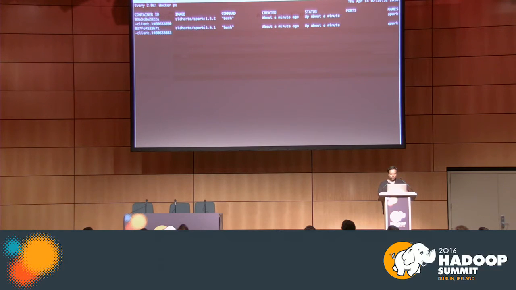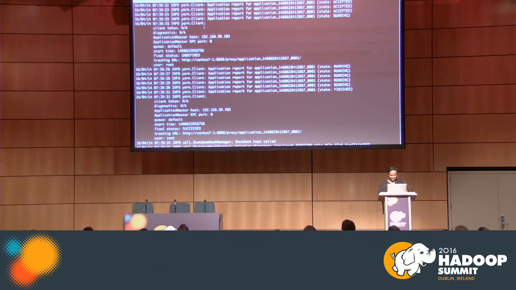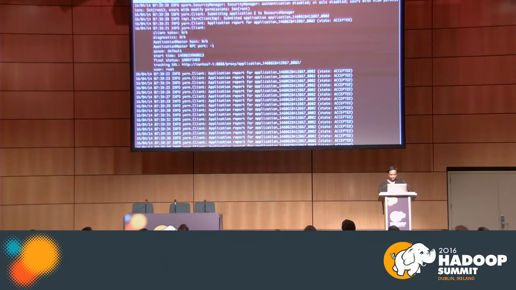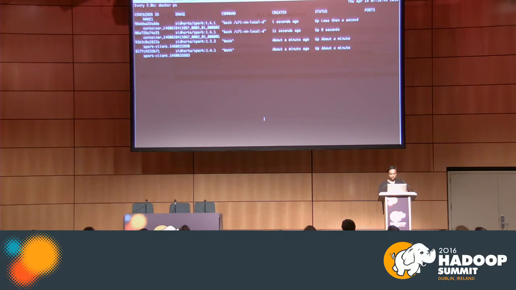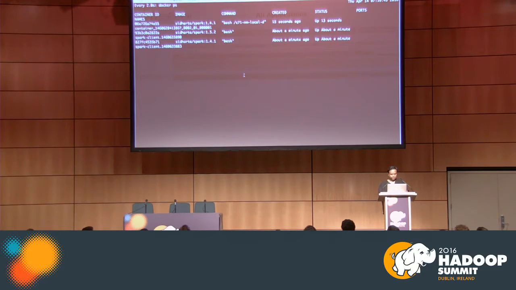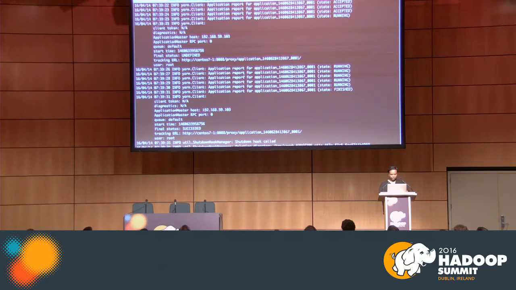So this container basically came up and vanished pretty quickly. That job finished. 1.4.1 was still running. You can see that container. Its worker came up. There you go. Both of those ended up finishing.